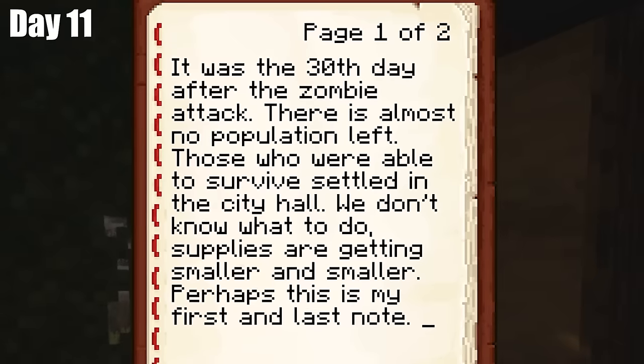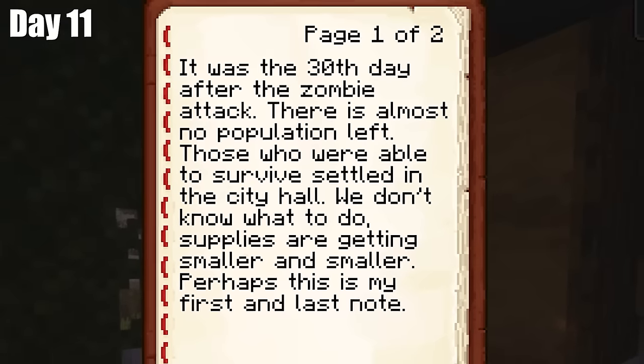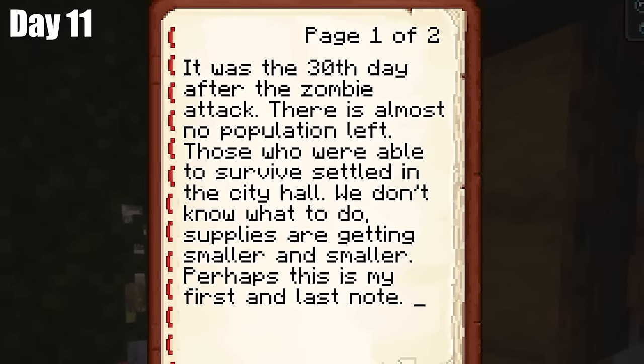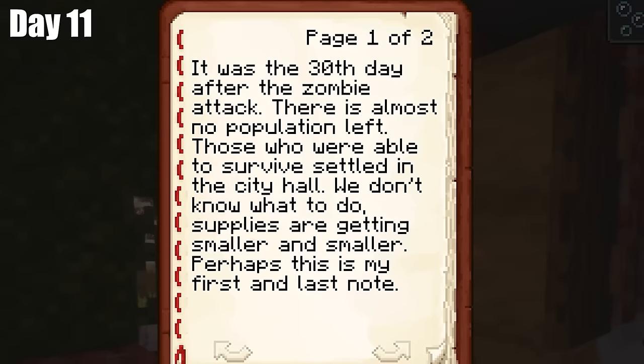It was day 30 after the zombie attack. There's almost no population left. Those who are able to survive settled in the city hall. We don't know what to do, supplies are getting smaller and smaller. Perhaps this is my first and last note.